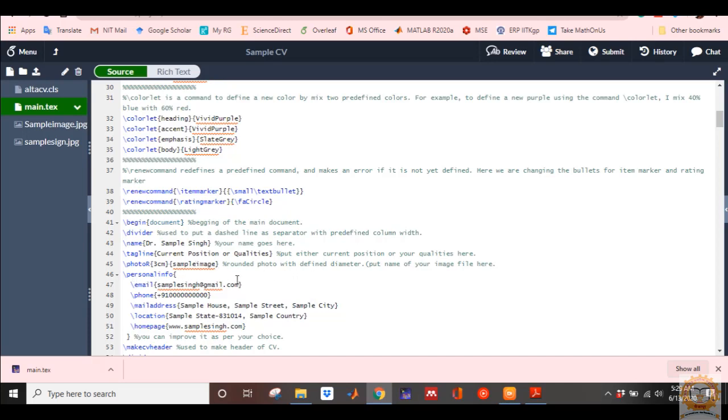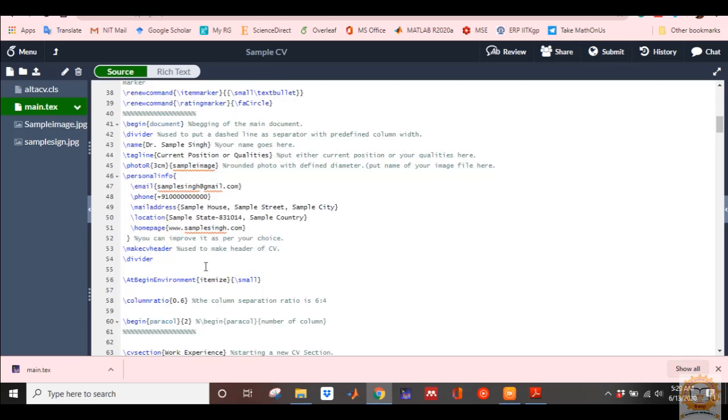And then we go for personal information. Yes, this you need to use as personal info, like this you need to use. Here you need to put your details within the curly brackets.